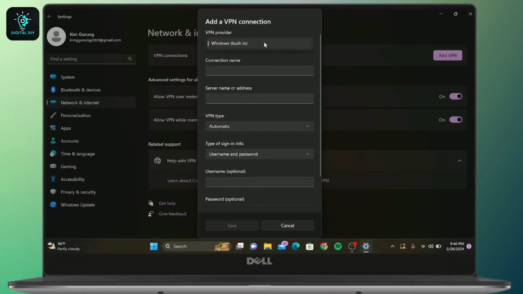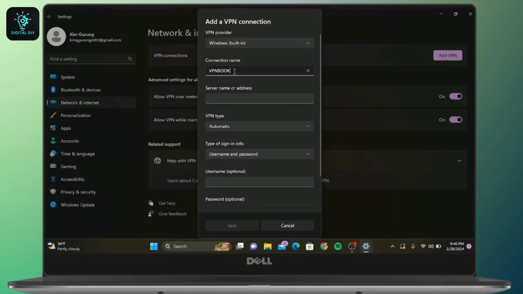So I'm just going to choose the Windows built-in option. I don't have any other option in my VPN provider. And now the name of the connection. The name I'm going to give here is, let's say, VPN Book, because that will be the website from where I'm going to get the address of my free VPN.